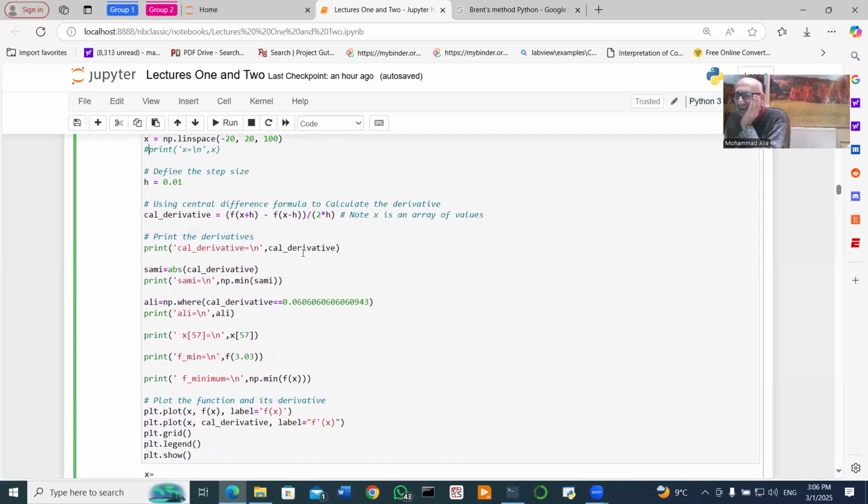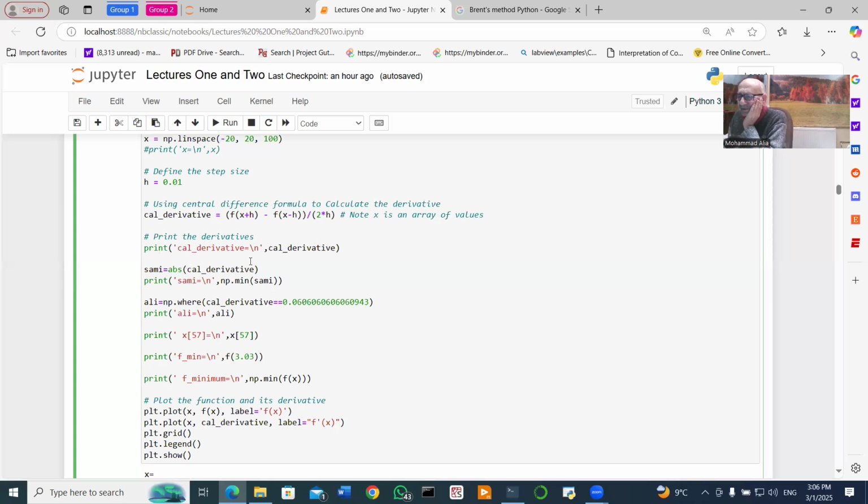Now let us go back to our function. So we have now the expression to find the derivatives, which is a variable called calculate_derivatives, and now we have seen that they really exist. So in order to see them, I have printed them.